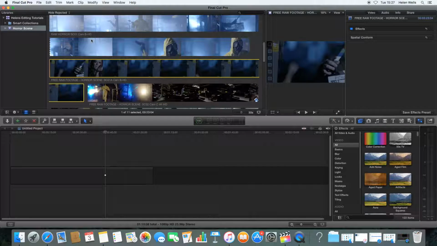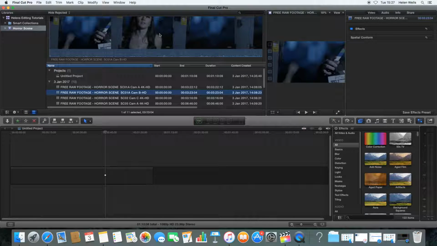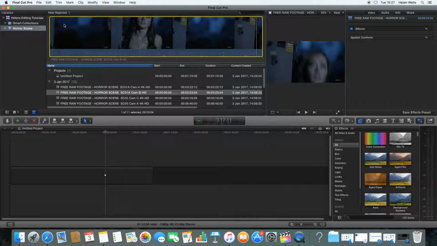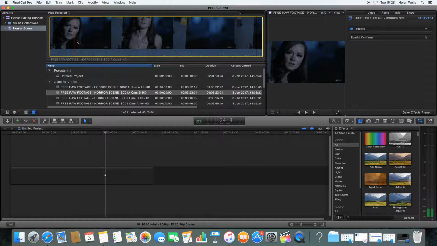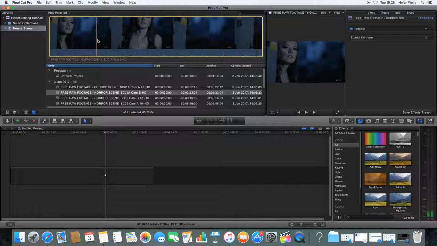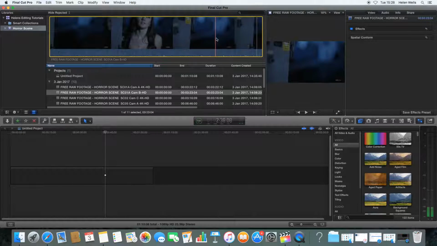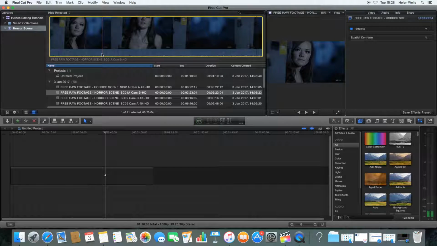Now yours might look something like that, but I'd like you to turn it over to the list view please. So if you click on this here, it should put it into this view here. Now you should see the footage at the top with a waveform displaying the audio levels at the bottom. Now you might have this little red line which allows you to scrub. If you don't have that, click S on your keyboard, and that allows you to scrub through and view the footage from lots of different points.